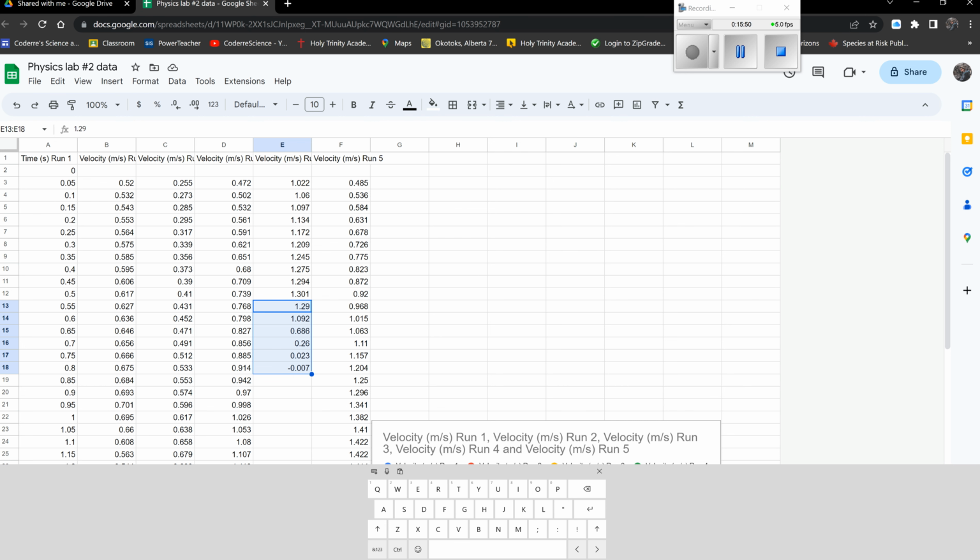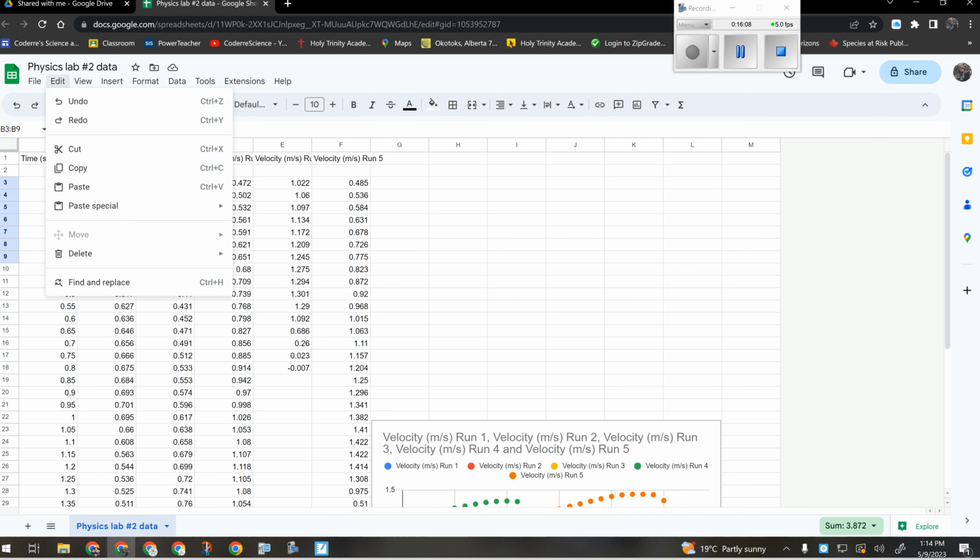If you're deleting anything before, if you've got some flat spots before, I'll just show you what I mean. If I have to delete some numbers at the beginning, this is what you do. Click in the top one, highlight the ones you need that are probably all the same number, click edit, and go to delete.